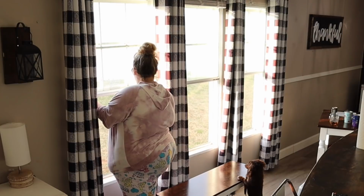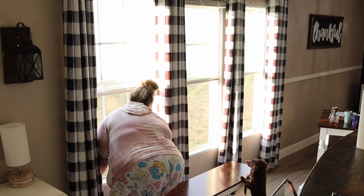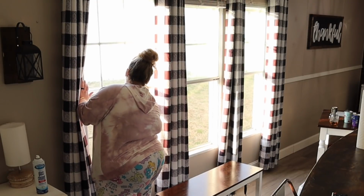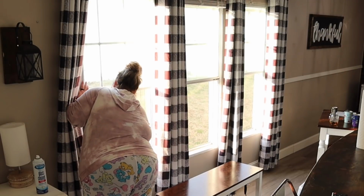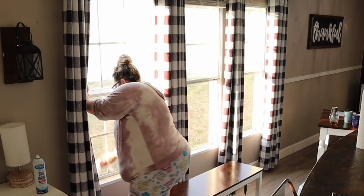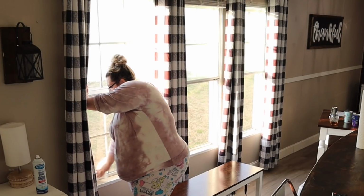I was pretty much over the cleaning by now, but knowing that my kiddos are out there, I'm making their home clean, and we have somewhere to lay our head to go to sleep that night, and it's a clean space. There was just something about it that made me stop and realize how fortunate, what an honor it is to be a mother in the home and to take care of your kids. It's an honor, and I feel like it's a privilege denied to many.